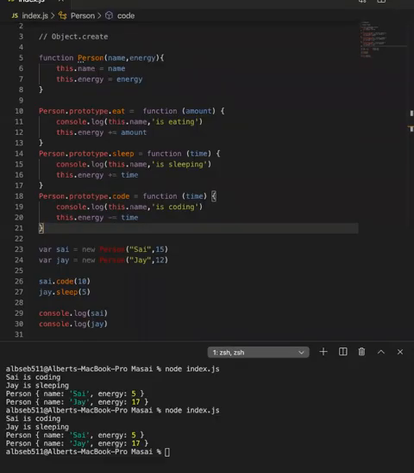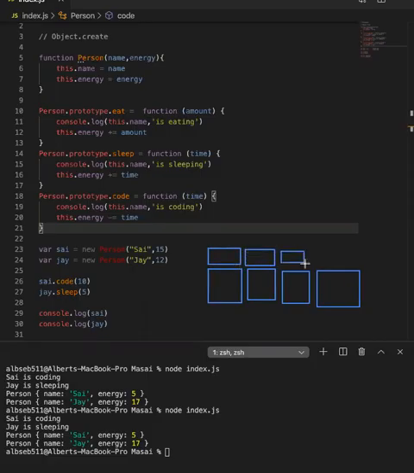Now, let's just try to visualize that also before we end the discussion. So let's assume you have n number of objects, right? Now, rather than every one of them having their own functions to handle it, instead of that, we have these prototype functions where each and every one of the objects here can access the prototype methods.